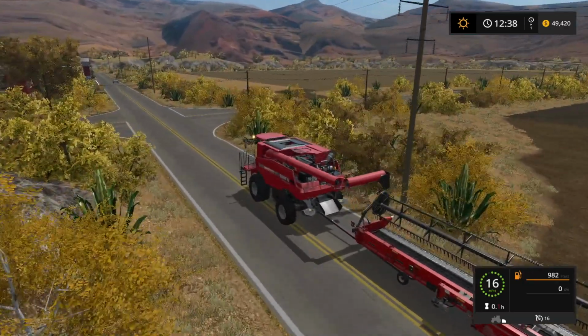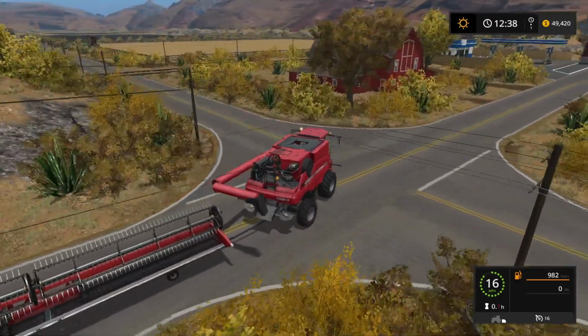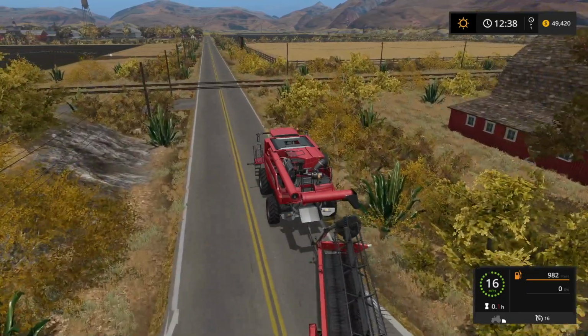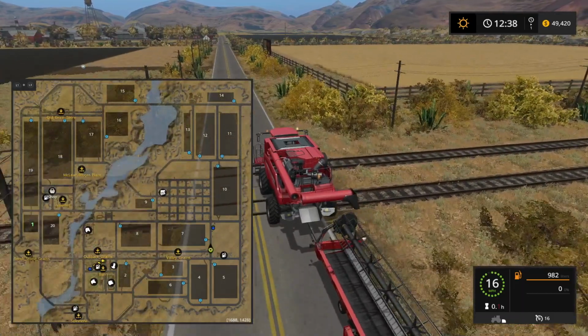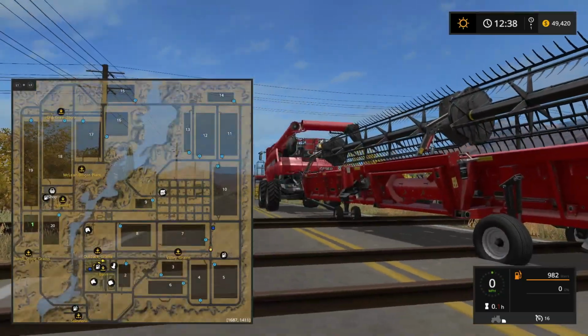Let's see, where is this field? There it is. It's the one in between 10 and 5. Over here. You can see the blue and green dot up there. That's the auger wagon. And there's one problem. I have noticed this.